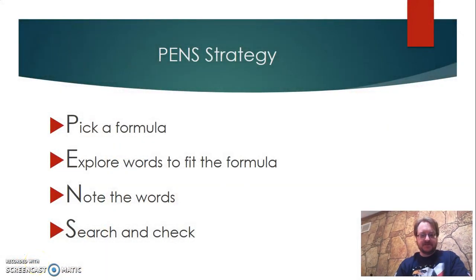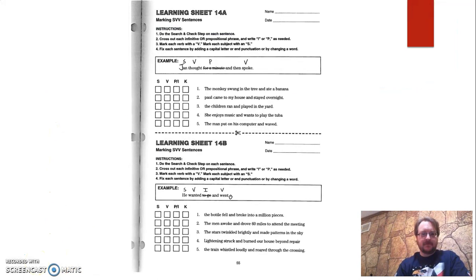So let's go ahead and we're going to try some practice. So if you look at your answer sheet there, let me go ahead and hold that up here on the screen so you can see that. And this is going to be 14A, the sheet there. So you see it's got some instructions, has a sample sentence there, and then it's got 5 sentences there. So we're going to go ahead and work through one of them together here. So let's try using our search and check step on some of the sentences containing one subject and 2 verbs here. And remember, you need to do all 4 parts of the search and check step.